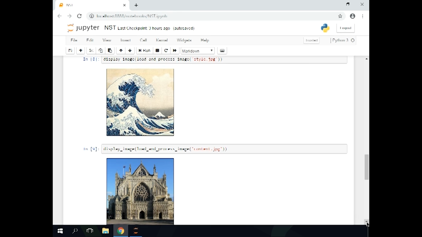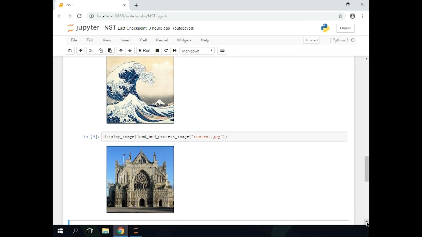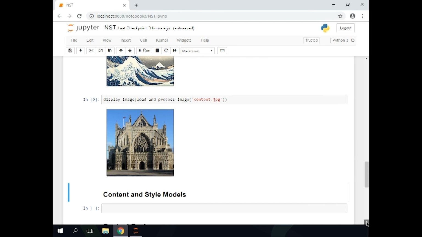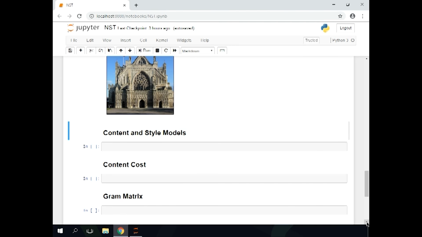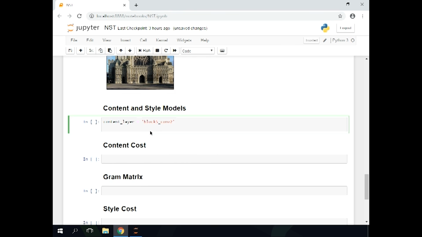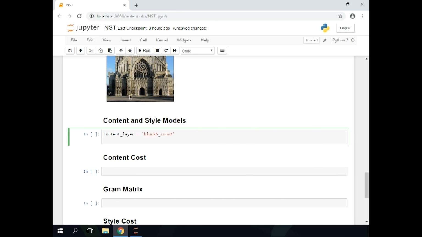So more specifically, we are actually going to use block 5's second convolutional layer. So let's scroll down and find a section where it says content and style models. And you will see a blank cell below that. There we go. Click on the blank cell. So our content layer is going to be fairly deep in our model. This is from the last block, so it's quite deep. So by this layer, the complex features are already recognized, which makes sense because this whole cathedral is quite complex, so the overall thing should be reflected.